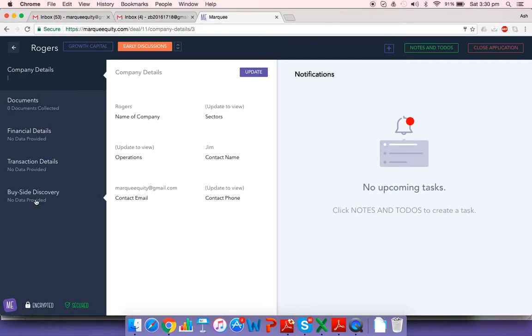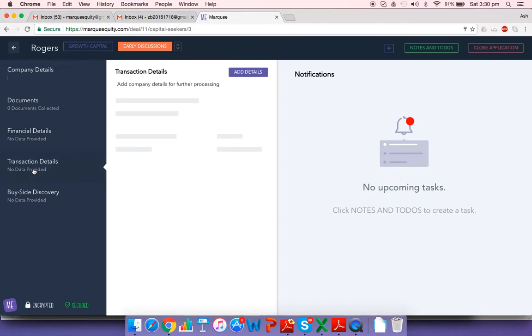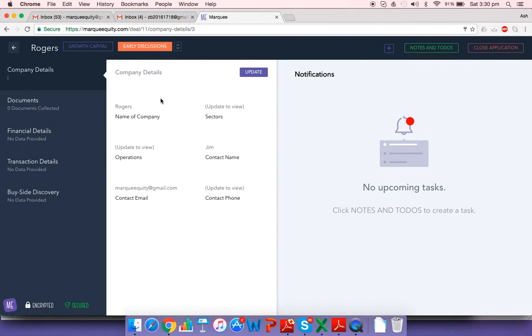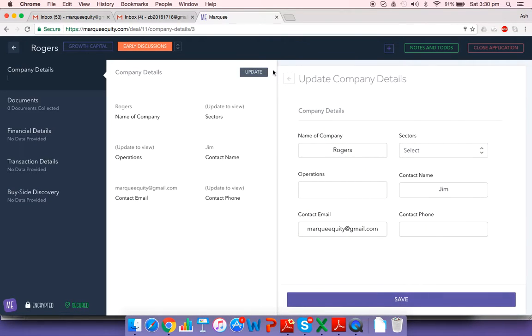So these are various sections of a transaction, and you'll be able to update all details on a tabular sort of basis over here like this. So we'll begin with filling in the company's details. You just hit update and the slider opens and you're able to edit stuff here.